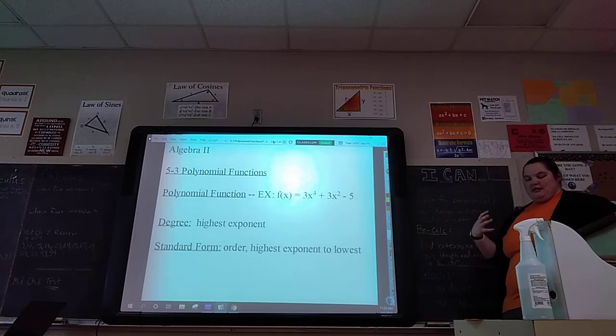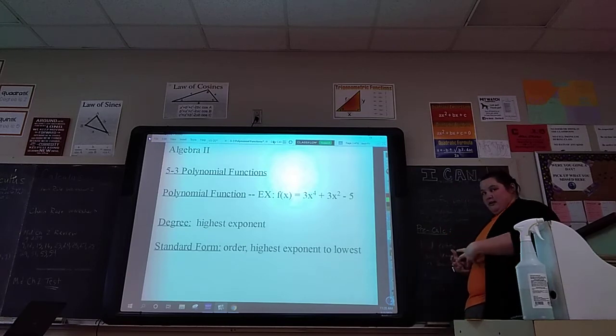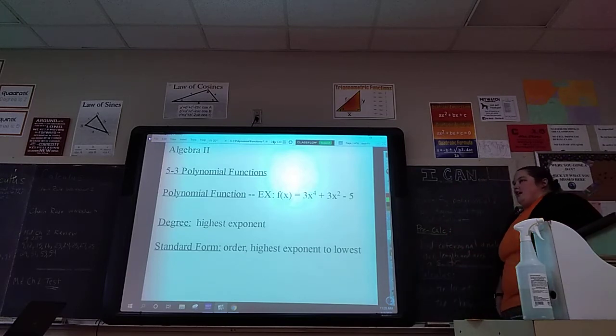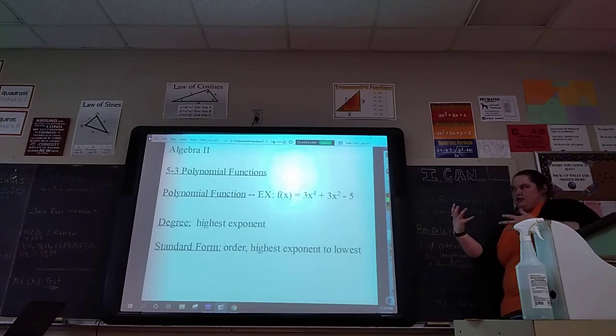Emphasize with polynomials is being able to decide whether something is a polynomial or not. And a lot of the equations we work with are polynomials, so we do work with them quite often. So now we're going to also join this in with functions. We talked about functions before.